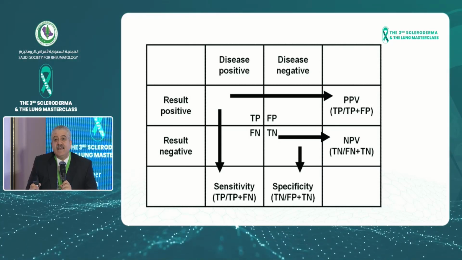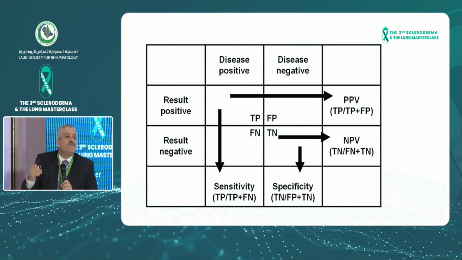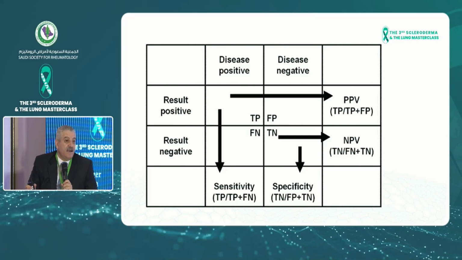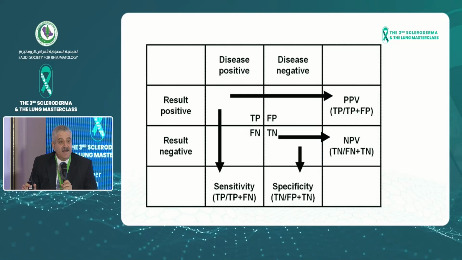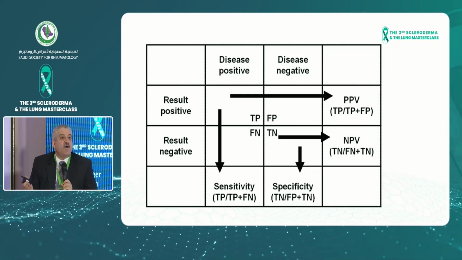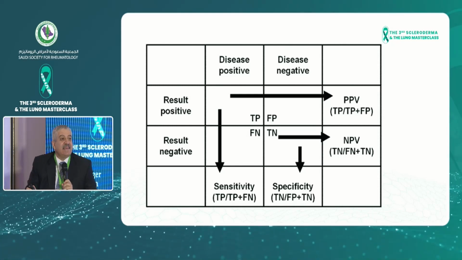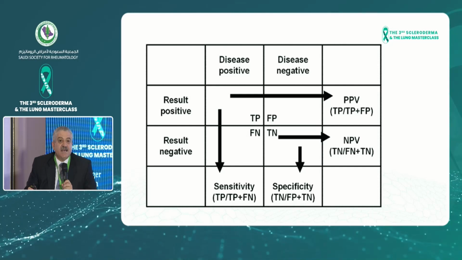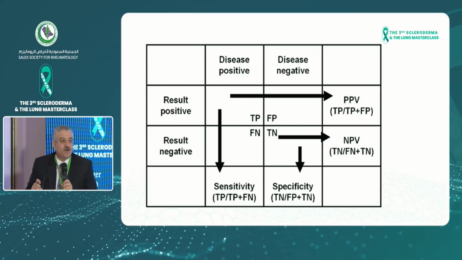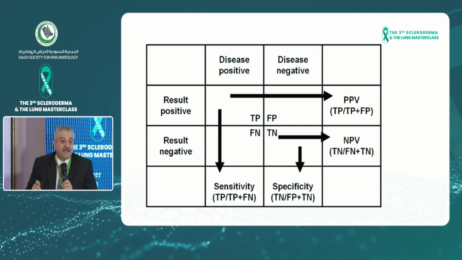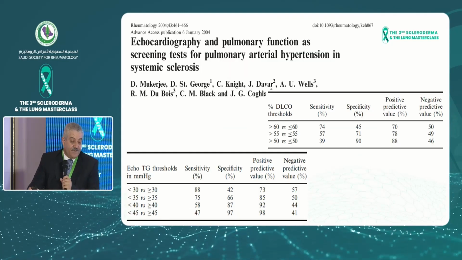By themselves, they change according to the cut point wherever you select your abnormal, and of course they are always linked to the positive and negative predictive probability of the detection of the disease, and that always depends on the prevalence. Since we are dealing with a low prevalence, that's always tricky, and lots of times, as I'll show you in the studies, you might do all these screenings and end up not discovering that many of the patients.